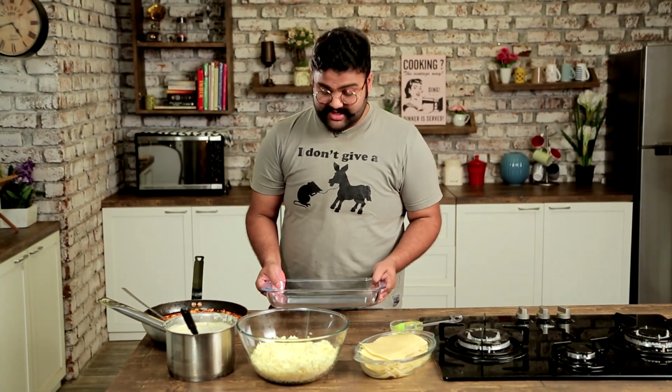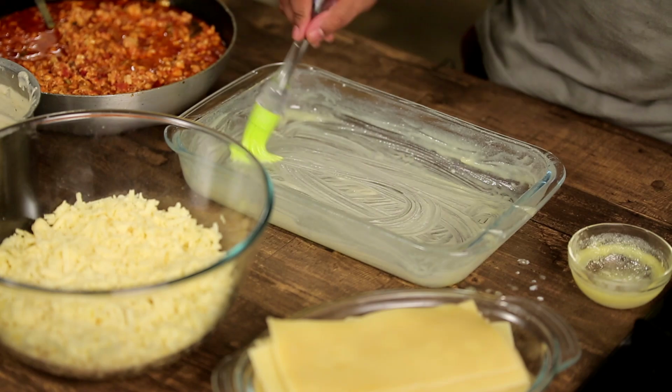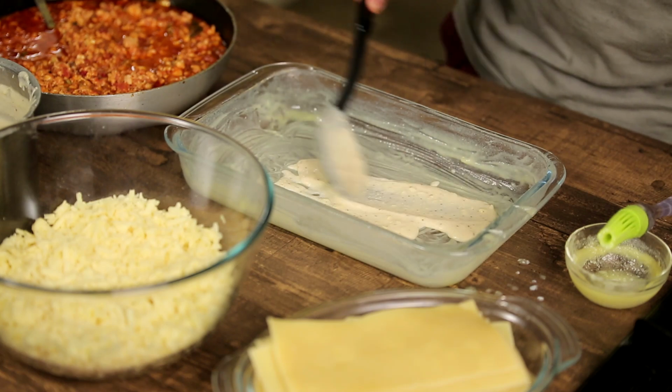Now that the pasta is done cooking, let's immerse these sheets of lasagna in some cold water to stop the cooking completely, but make sure we drain the water completely before using it. Now let us start with the assembly for the lasagna. For this we need a glass or ceramic casserole dish. I'm going to butter this dish now. Spread just a touch of the Mornay sauce on the base.